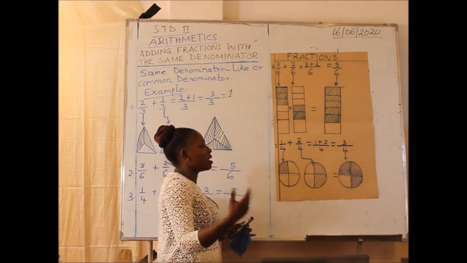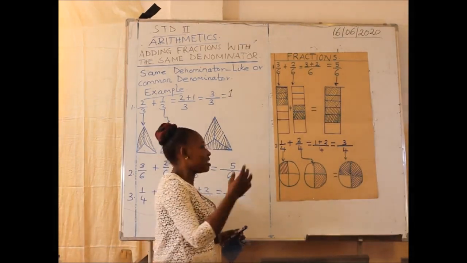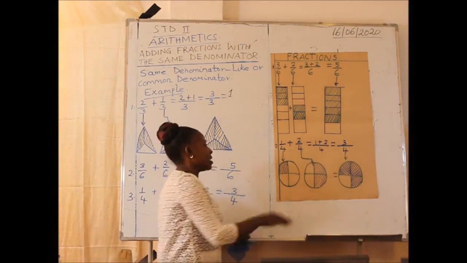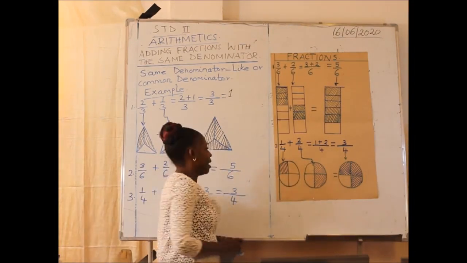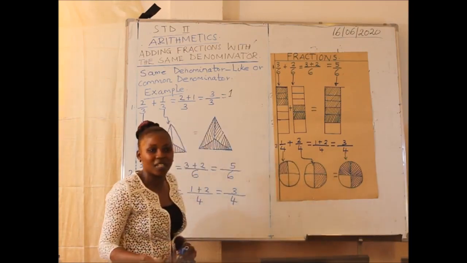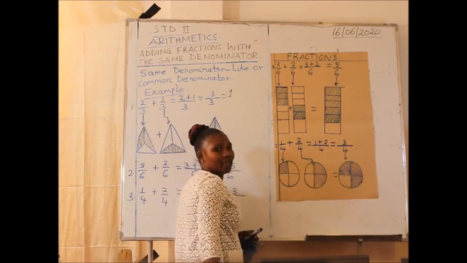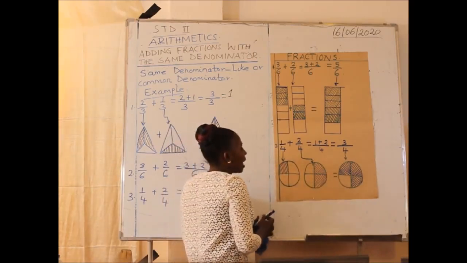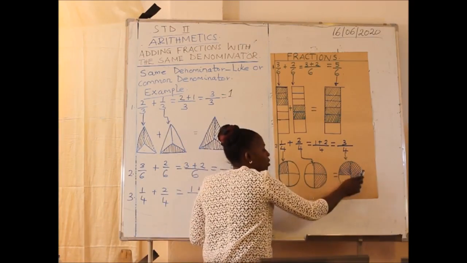And once you want to design the work in the same framework, make sure that the shape you are going to draw resembles the shapes you see here. Understand? Thereafter, it's where now you check. The first fraction, how many parts are shaded? Only one. This one. So, presented here. Then the second one, how many parts are shaded? 1, 2. Then those two are 1, 2.